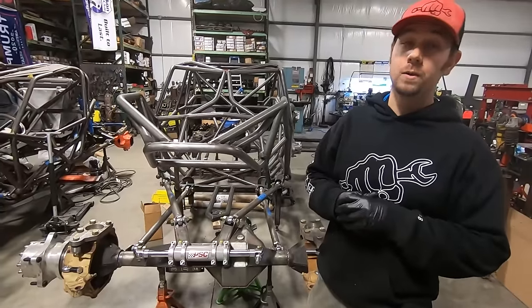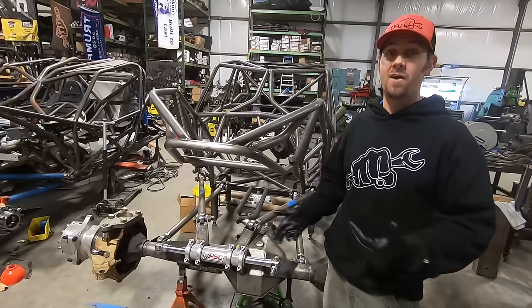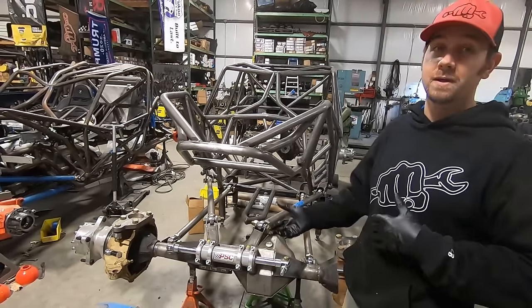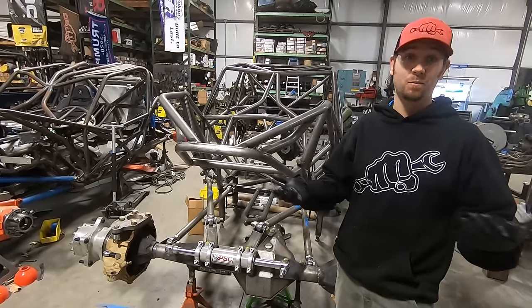So right now what we're doing is we're mocking up the steering. Now, there's not a lot of videos starting this project off because I had actually got these axles for my personal project and then sold them to the customer. So it went from nothing to a chassis with axles in it in about a week period.